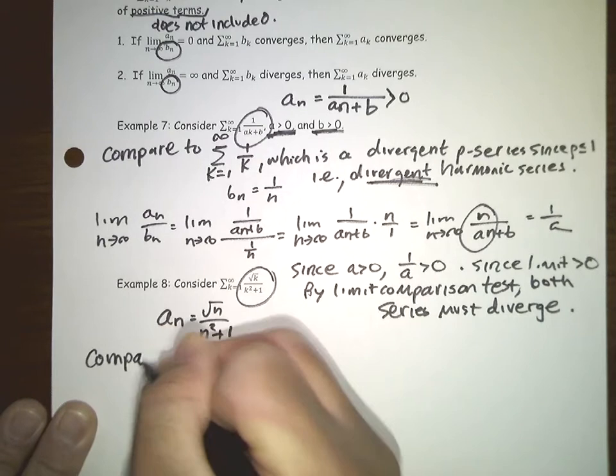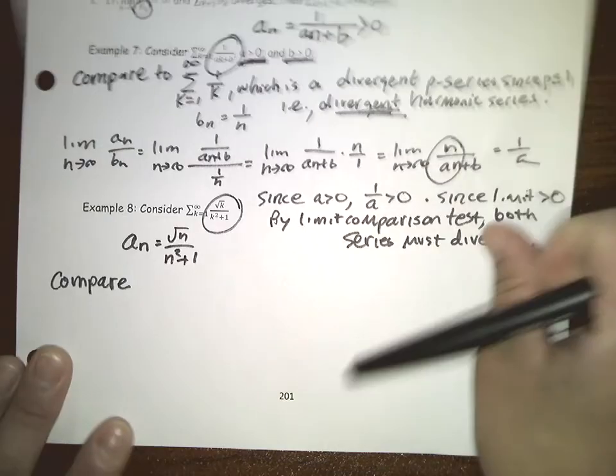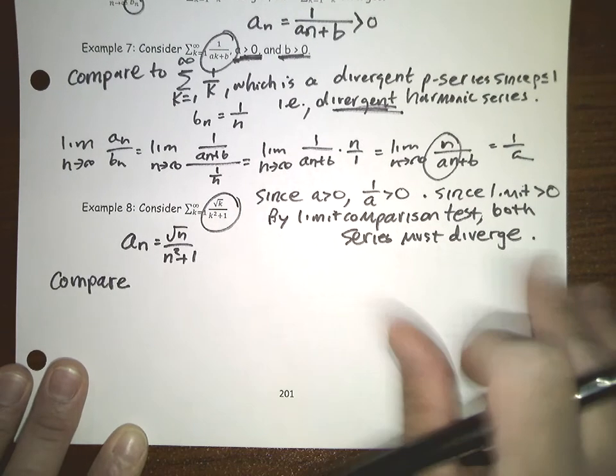Now I'm going to compare this to, by the way, you might actually try to compare to one series, and then you get something that seems like it doesn't fit one of the cases. That doesn't mean that you can't use the limit comparison test or the modified limit comparison test. It just means that you might need to pick a different series to compare to. So keep that in mind as well. But since I'm just talking to myself here, and I really don't want to go crazy, I'm just going to jump to one series that I know will work.